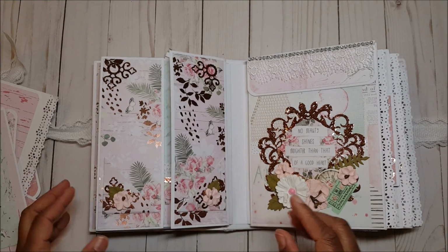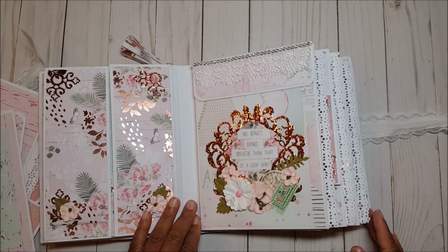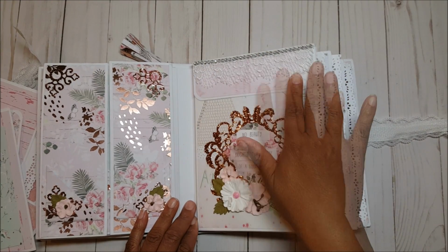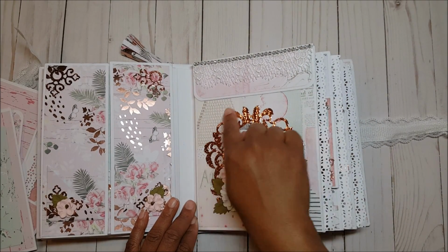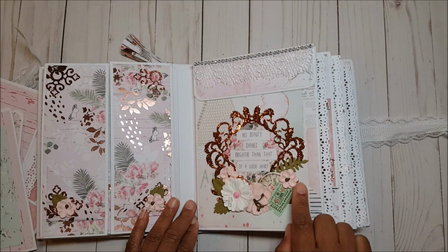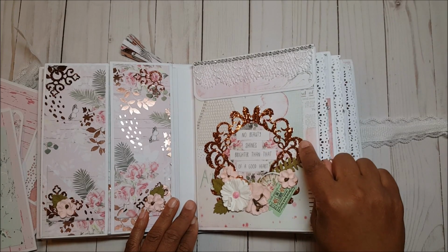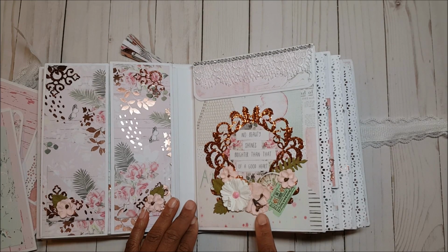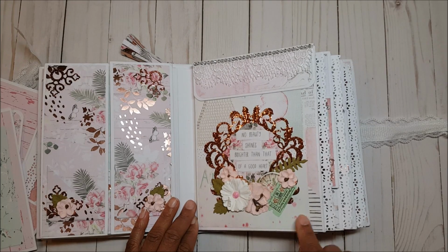So this closes. On the next page, we have this beautiful accordion fold pocket. On the top, I have more of this lapper lace. I did trim that with more rhinestone. Below, we have this beautiful rose gold frame, and in the center, it says, no beauty shines brighter than that of a good heart. This frame is one that I had in my stash, and I did use the floral collections that I had to create this spray, and we have more ephemera pieces down here.